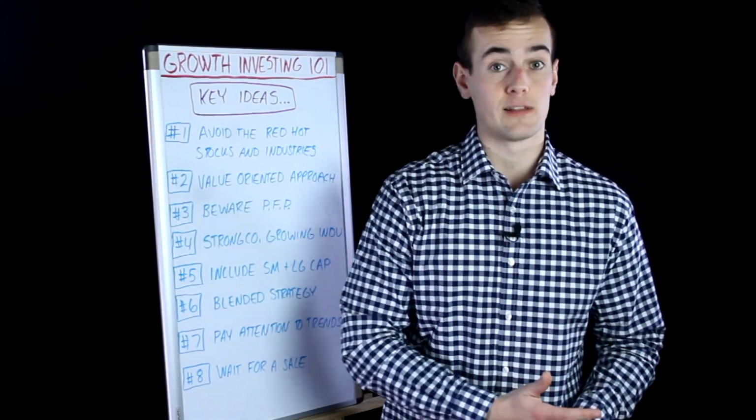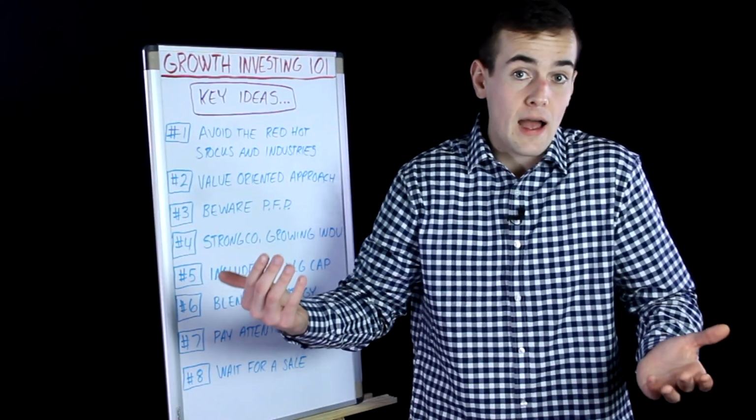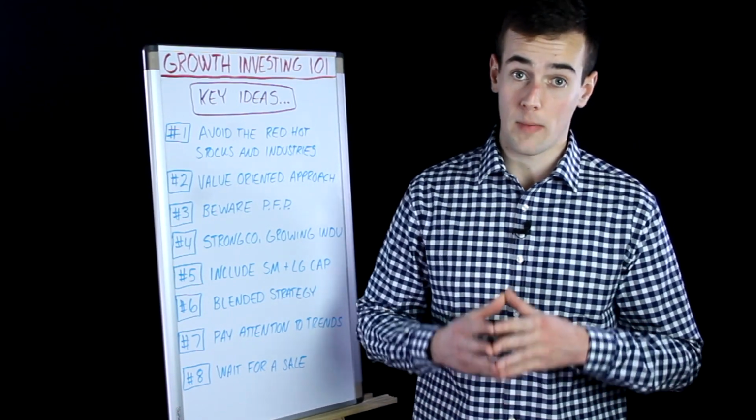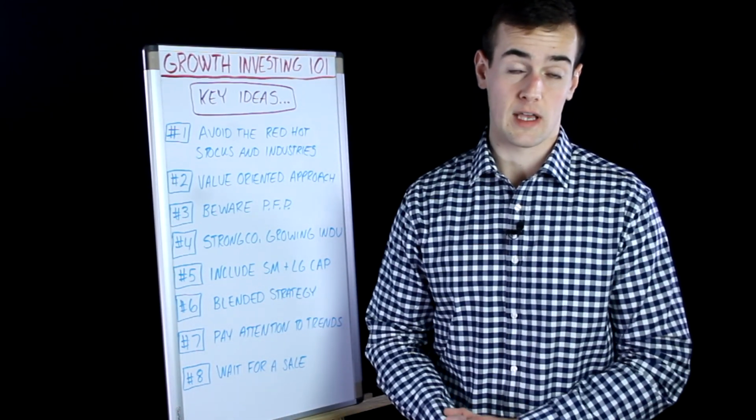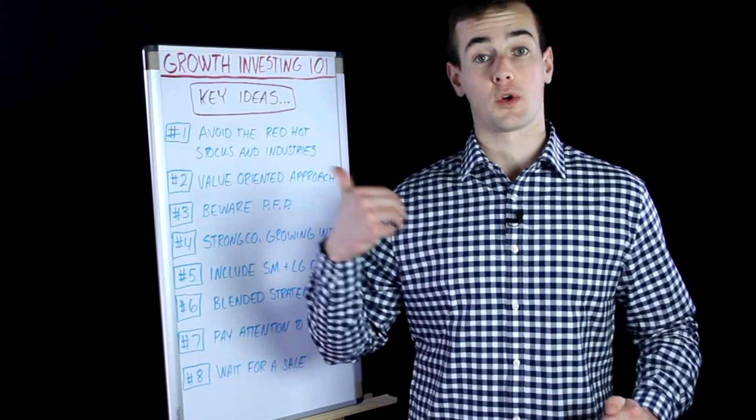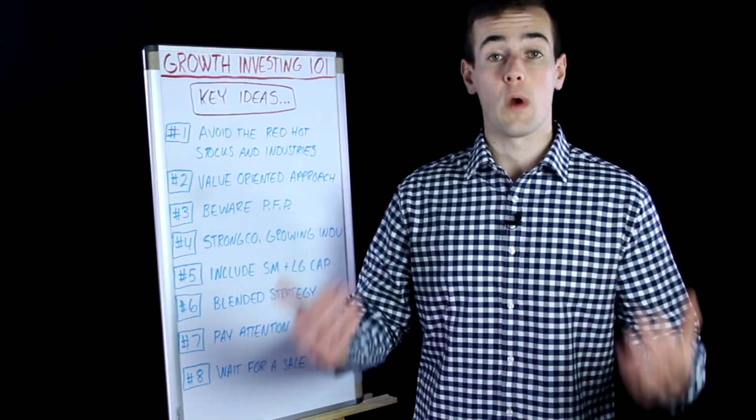The idea is to buy low and sell high. And people who buy high are often buying when the trend is losing momentum, and they end up being the biggest losers at that point when that stock falls and goes into a correction. So when in doubt, wait for a sale.